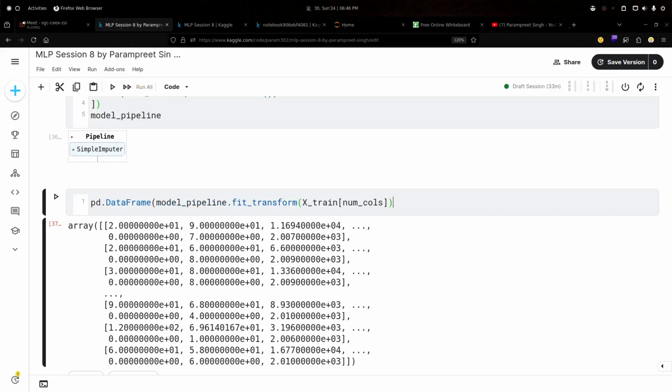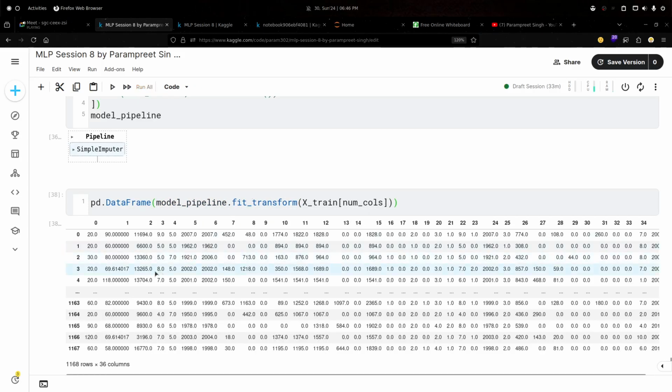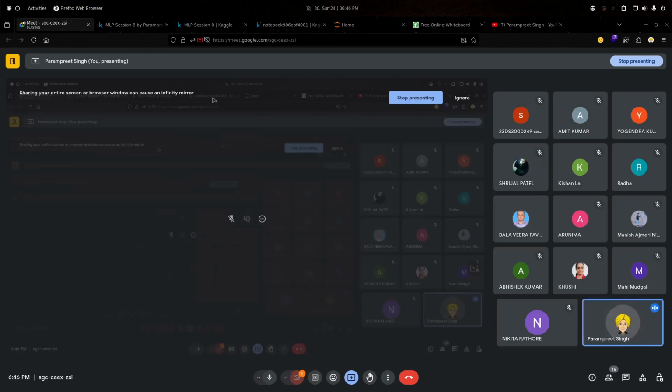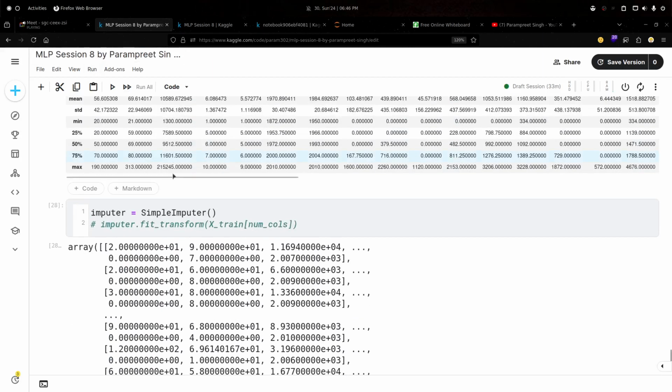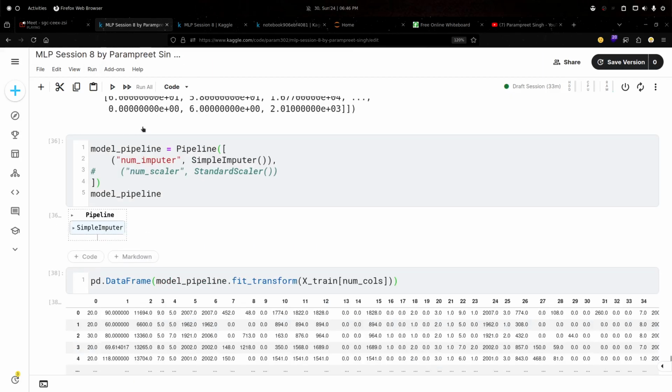Excuse me, what does the standard scalar actually do? Standard scalar basically scales the data set. It uses this formula.